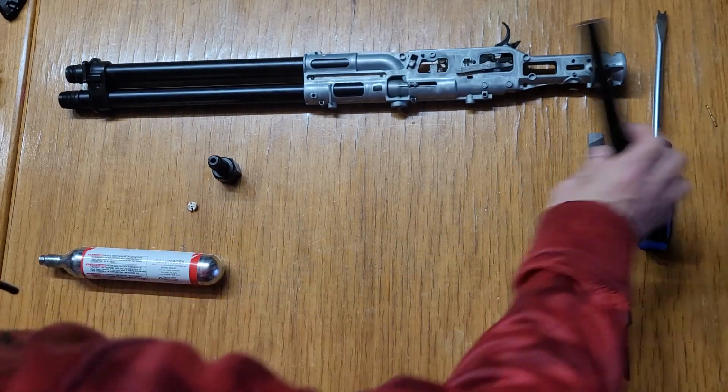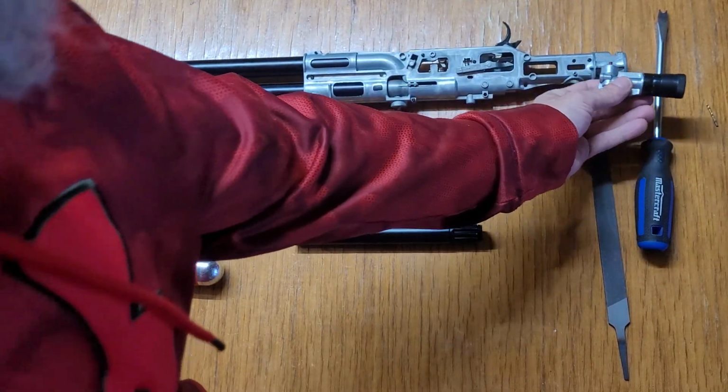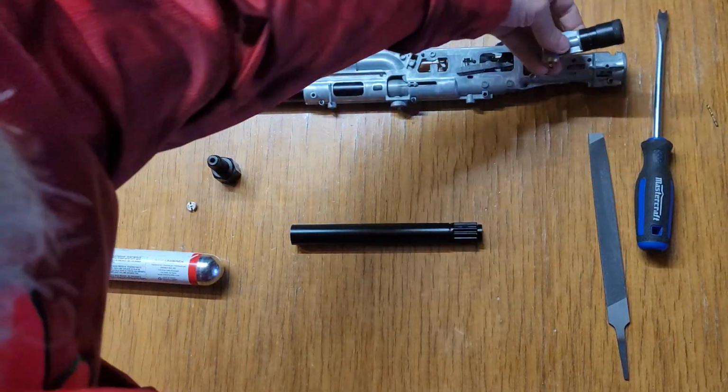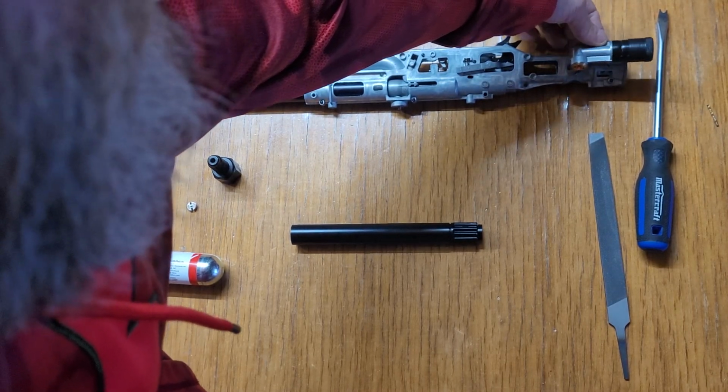So yeah, anyways, guys, this is going to go back in here and it will sit just like this. Something like that.